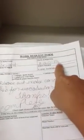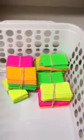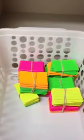There's all of these bins, and those bins will end up on these shelves right here. Basically, what the teachers will do is they will come in and fill out these work request forms. So we're going to use this example here. The teacher has filled it out. It has her name, the date submitted, if she needs it by a certain time, all of that is there, and gives you good instructions on what needs to happen. Any of the supplies that you'll need to do the job, she'll put in there.